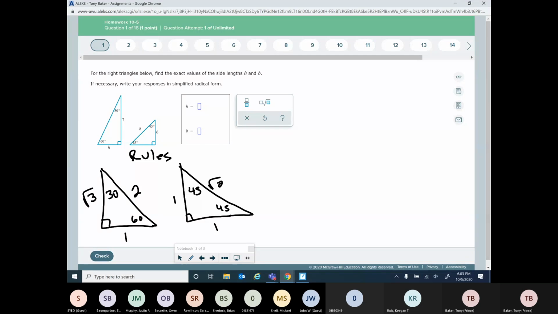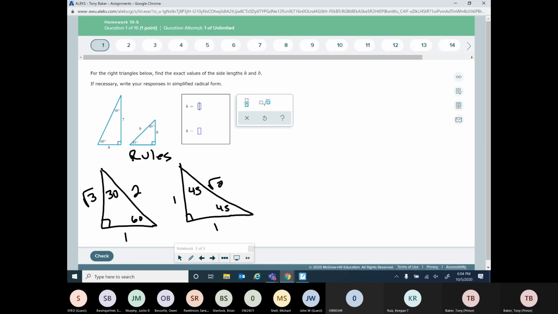If you're doing any kind of building or construction, all your triangles or angles are going to be based on the 45, 45, 90 triangle and the 30, 60, 90 triangle. So these two are the basic ones that most people should know. If we look back at our unit circle, they're the same values on the unit circle as well: 0, 30, 45, 60, and 90. So these same angles appear in these special right triangles.